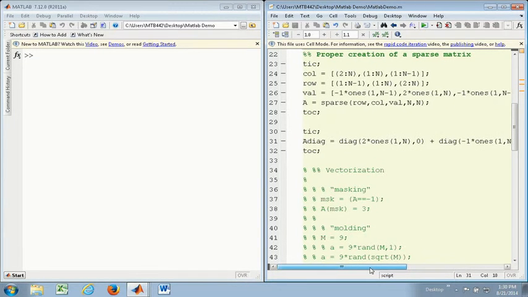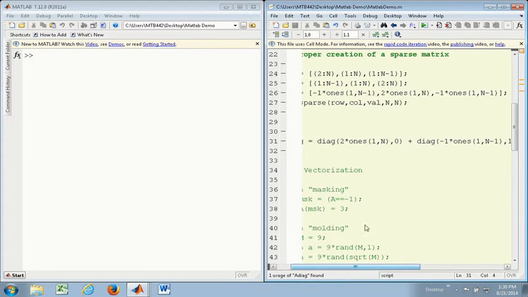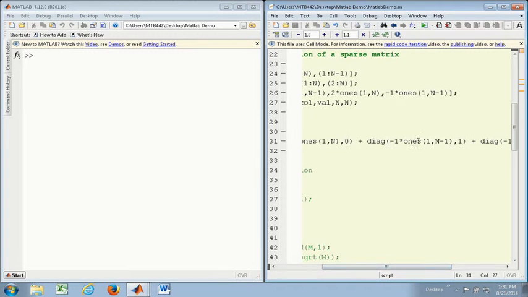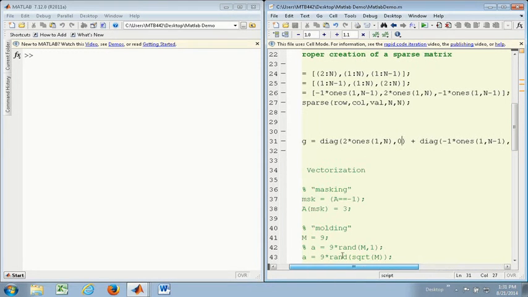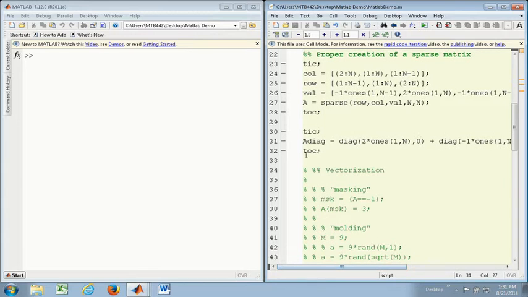Okay, so that's exactly what I've done. I create a diag. It's the same as a, I just renamed the variable to a diag. You see that this is the main diagonal entries from 1 to n. The values are 2, and it's on the main diagonal, so k is 0, plus a diagonal matrix where you have -1 times 1s. It's shorter by 1, and I'm going to put it on the upper diagonal. And same thing for the lower diagonal, so k is -1 here. And if I run this, and I've enclosed it between tic and toc to basically compare run times.